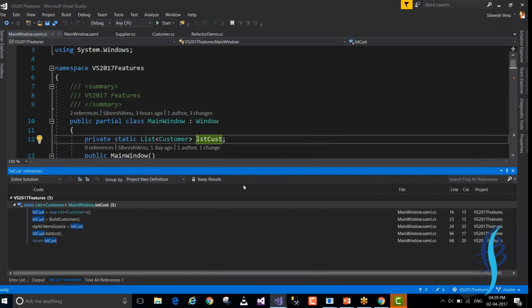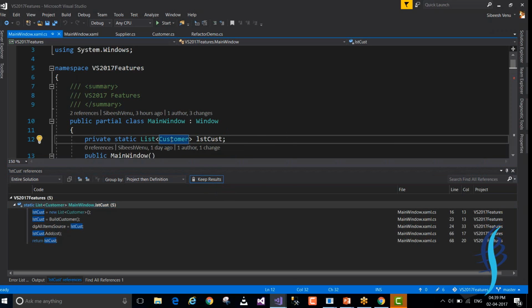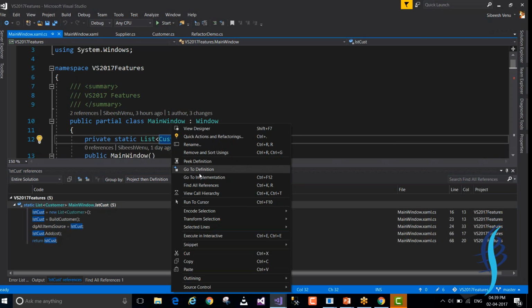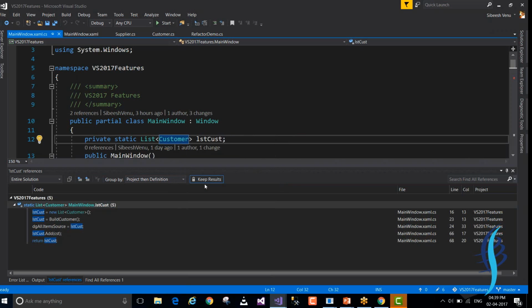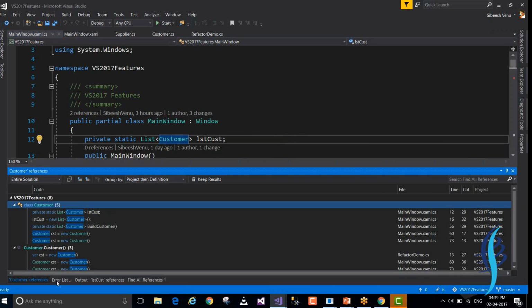Find all references. Now, all the references related to the LST cust object have shown up here. But what happened to the other one which I had previously? That's not available here. For that, the team has introduced keep results. If you just click here, now if you find all the references of customer, it will actually open up two tabs.